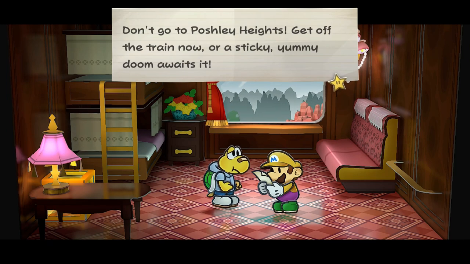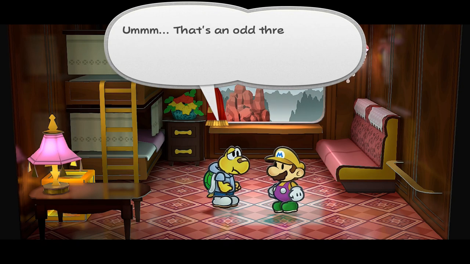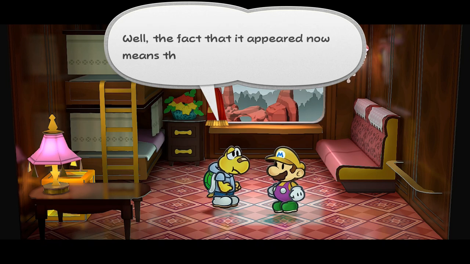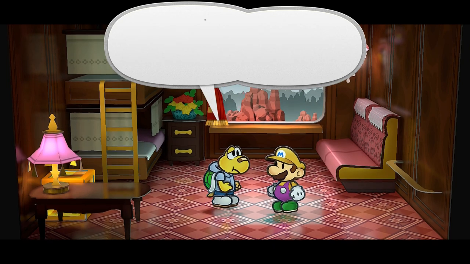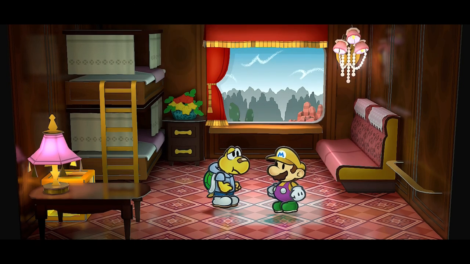Don't go to Poshley Heights. Get off the train now or a sticky yummy doom awaits it. That's an odd threat. You don't think that Beldum put it there, do you? Well, the fact that it appeared now means the culprit's on the train. We have to get this weird threatener before they do anything sticky or yummy.